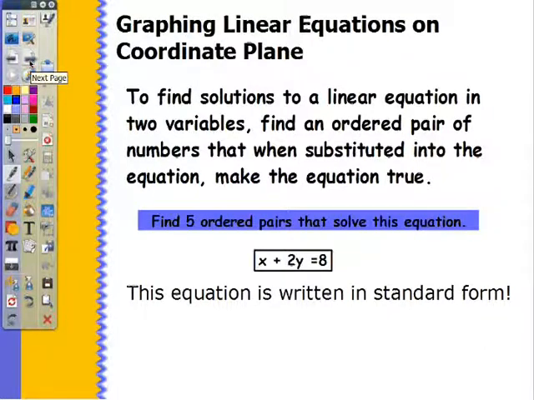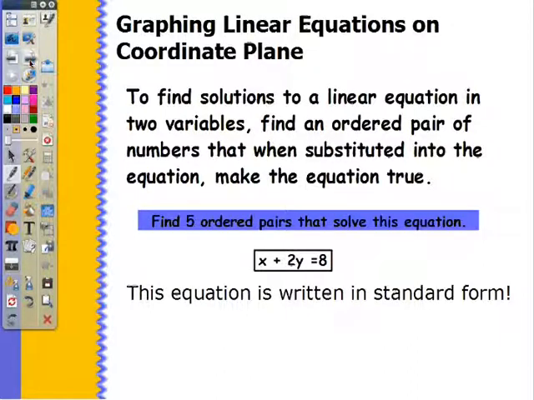We're looking today really at graphing equations in basically the same manner that you did in Chapter 7 last year. So it's really just a review today of those ideas. If you want to find solutions to a linear equation in two variables, you need to find an ordered pair that when you plug the x and the y into the equation, it works. It's true. I'm thinking you can probably figure out some x's and y's that would work here. Like if x was 2, y would have to be 3. If x was 4, y would have to be 2. That's the input and the output.